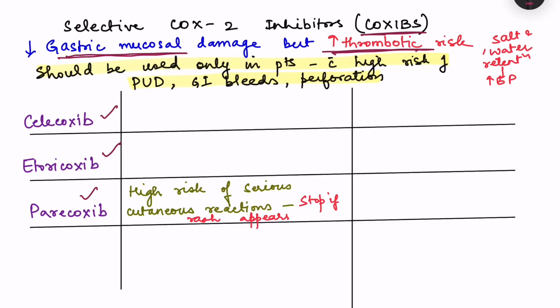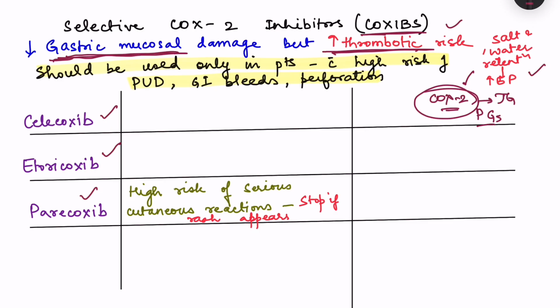Again, in the prostaglandin analogs video we have seen, where we detailed the actions of prostaglandins, that COX-1 enzyme is important in the stomach for the production of the mucus bicarbonate layer. So when that is blocked, there is increased gastric mucosal damage as occurs with non-selective COX inhibitors. With COX-2 inhibitors, there is decreased gastric mucosal damage, but there is increase in thrombotic risk. Also, salt and water retention is more because this COX-2 is also produced in the JG cells, and in kidney it is responsible for the production of the prostaglandin.